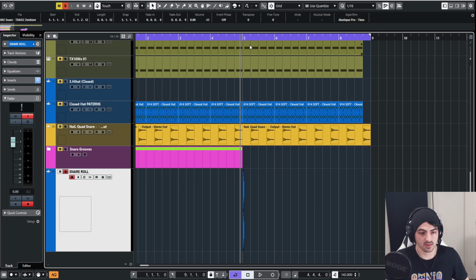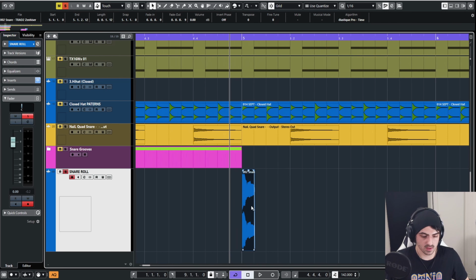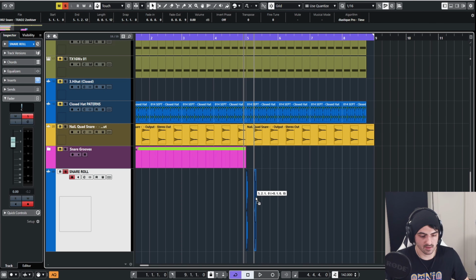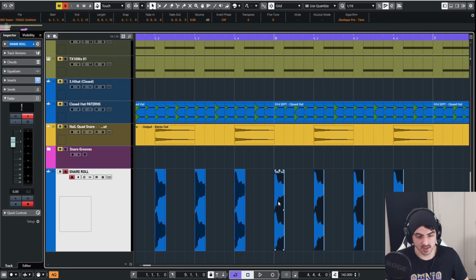And I'm starting it, we're gonna do a 4-bar snare roll for this particular pattern. So obviously I have 8 bars here, but you wouldn't play it every 8 bars, so that's just a note. So for the first bar, I'm gonna have it play every beat. And then we're going to double that after on the next bar.